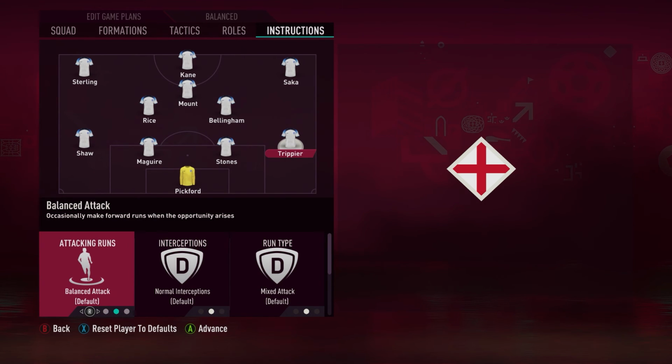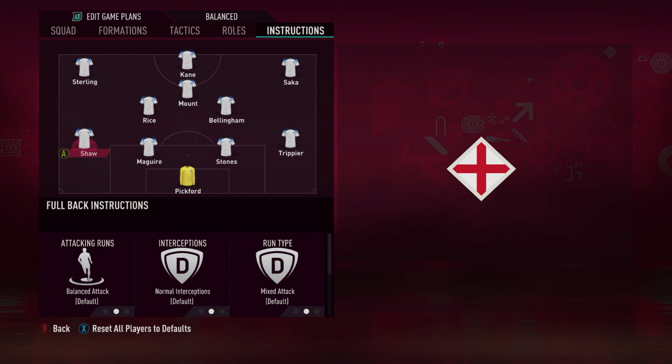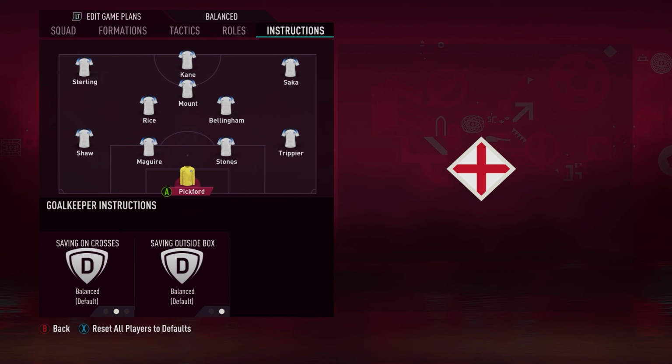Now, for the fullbacks, you're going to want to have balanced attack for both of them. But the key setting here is to have both of your fullbacks overlap. And since both wingers are cutting inside, this is going to afford them the opportunity to keep the width of this formation that is kind of narrow at times and put in crosses into the box. For center backs and goalkeeper, all the default settings are fine.